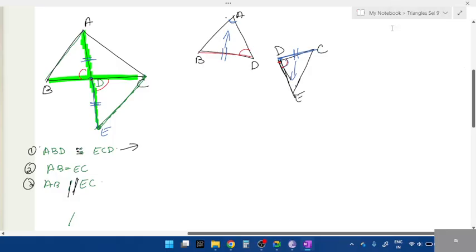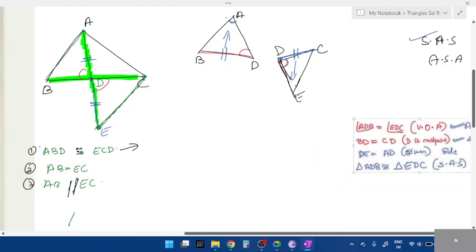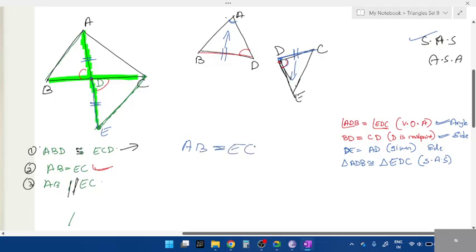If it is congruent, now tell me what are the other things. See here, apart from this, what are the other things left? All of you respond. Can you see the second question they asked? AB is equal to, definitely AB will be equal to EC, right? What's the reason you have to write, students? That's it, right? CPCT. AB is equal to EC, CPCT.